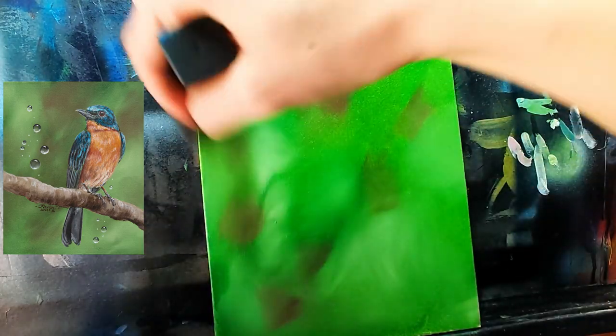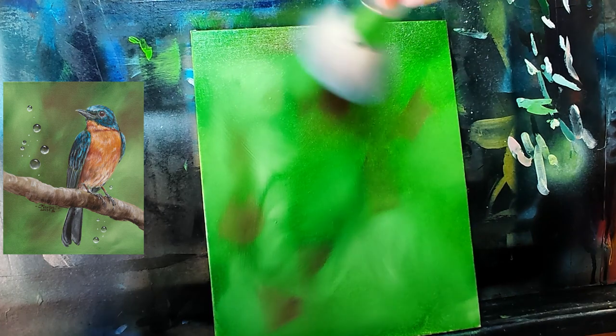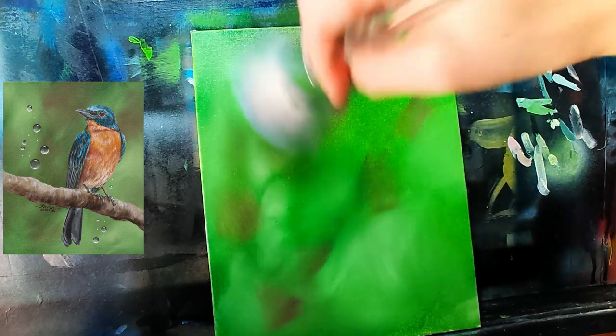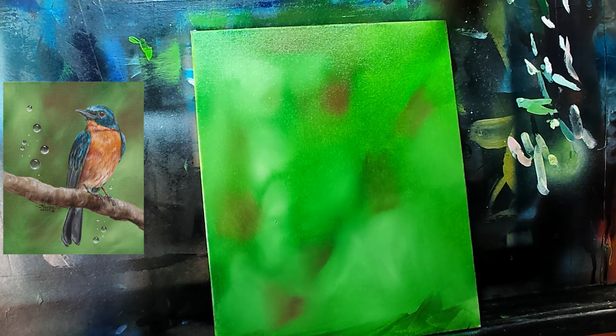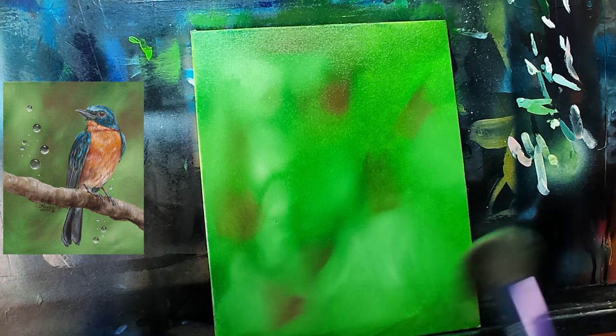If your brush has picked up too much paint and you start creating brush strokes, switch to a clean one — a clean dry brush. If it's wet because of water or because of paint, it will not work right. Little half circles. Most of this looks great, but there are a couple of spots at the bottom where I didn't get enough paint. If it starts to dry, mist it with your fine mist sprayer.